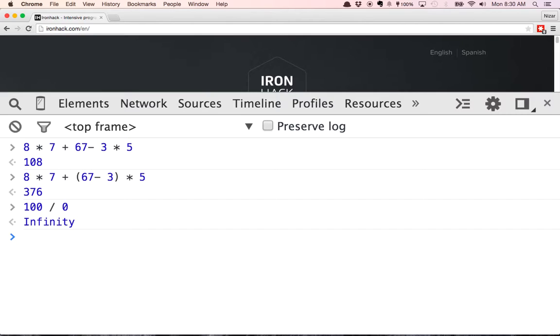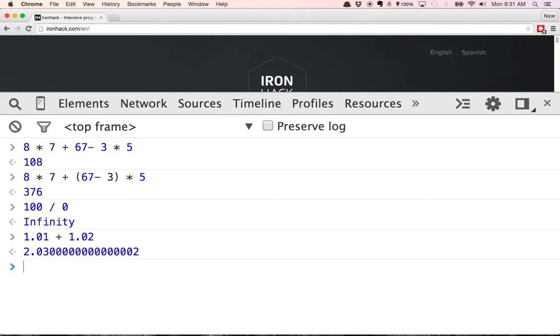I also want to mention that something weird happens when you try to add certain decimal numbers. Let's say I have 1.01 plus 1.02. You'd expect that to be 2.03, but in fact it's not. It's 2.03000002.